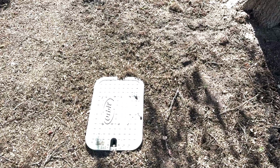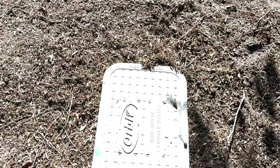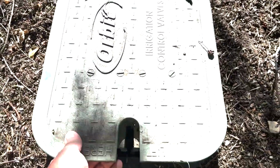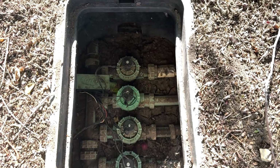Okay, so this is the valve box. And inside the valve box, we're gonna find a whole bunch of valves. So you just kind of lift that off, and inside we can see several different valves.